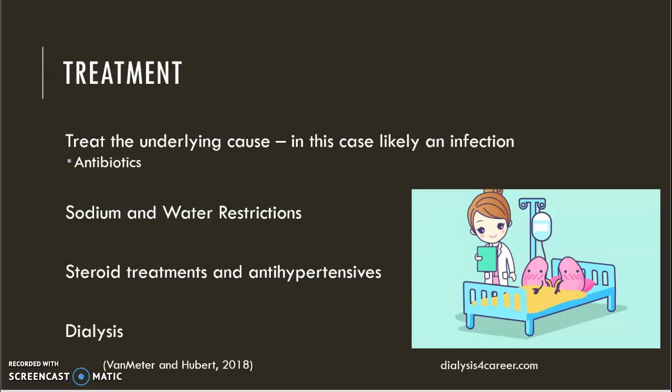Treatment consists of treating the underlying cause, which in this case is very likely due to an infection. Treating with an antibiotic will stop the infection from progressing. Decrease sodium and water intake to decrease edema in the tissues. This may help with the chest pain and the shortness of breath. They may need a diuretic to help get rid of excess fluids.